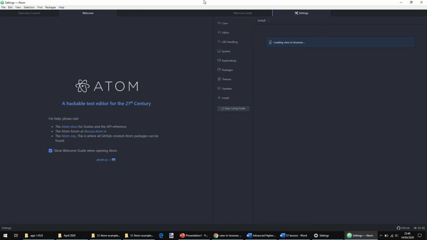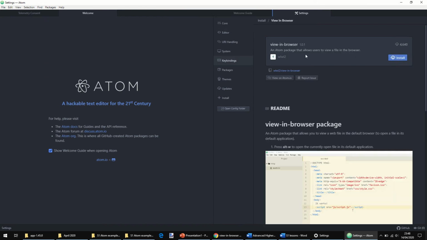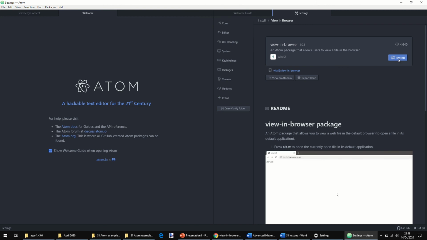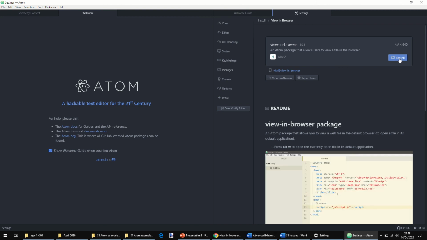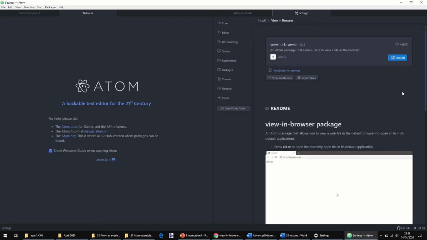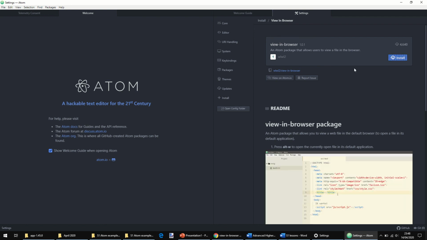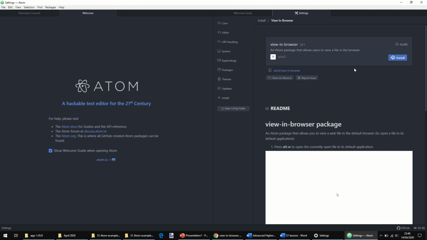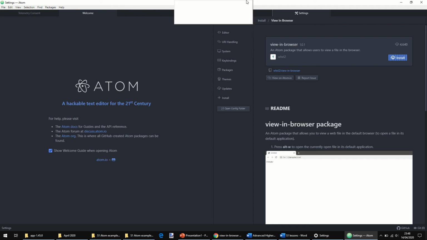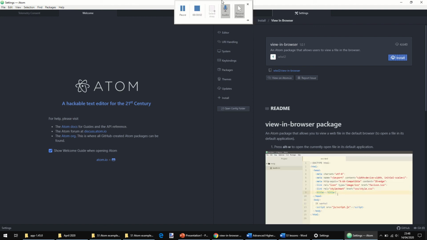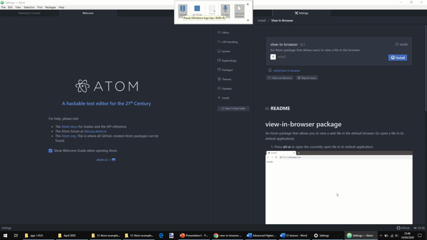I'm going to pause it again while it deals with that. It's an Atom package that allows users to view a file in the browser. Yeah, let's install that and see what happens. I'm going to pause this again. Like I say, my computer's quite slow, it might take a while.